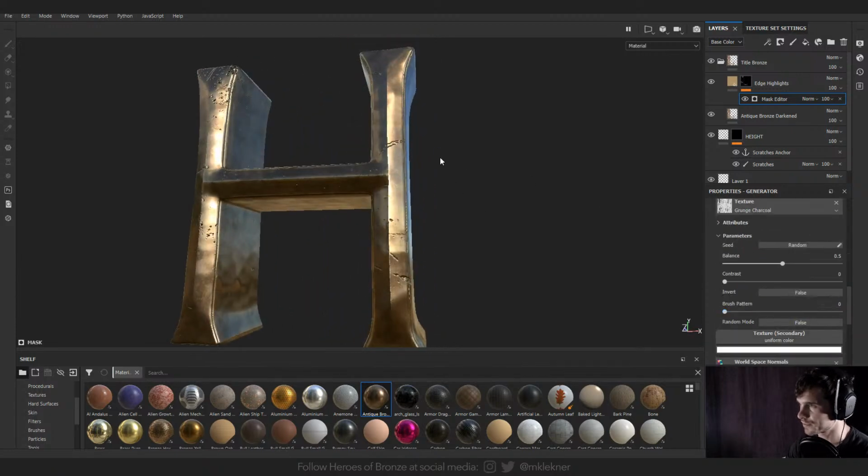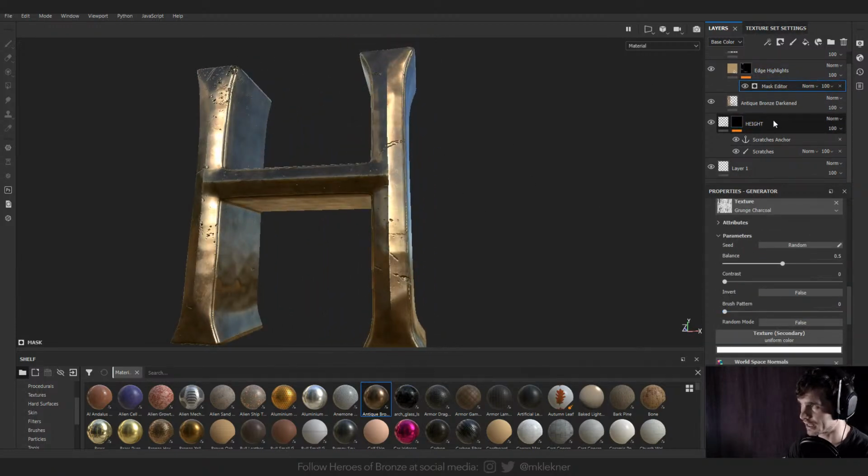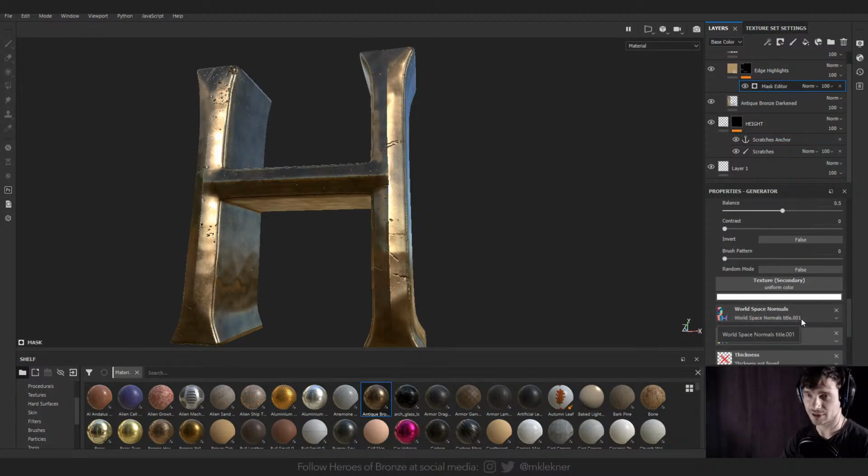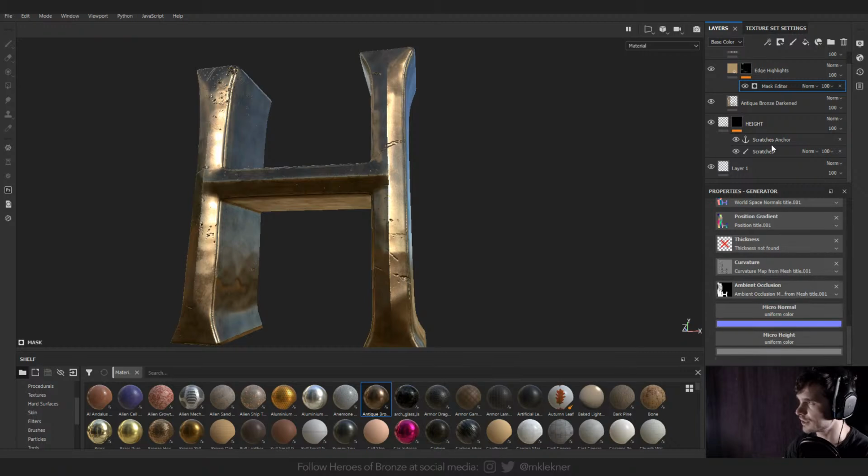What we can do, you remember how we created this height layer and we added the anchor point. Well, now we can utilize this layer with the scratches, and we can activate the anchor point down here. So I have my mask editor of the edge highlights mask selected, and down here there is this little inconspicuous micro height option, and if you click it you have no idea what it is, but for the longest time I didn't have any idea as well.